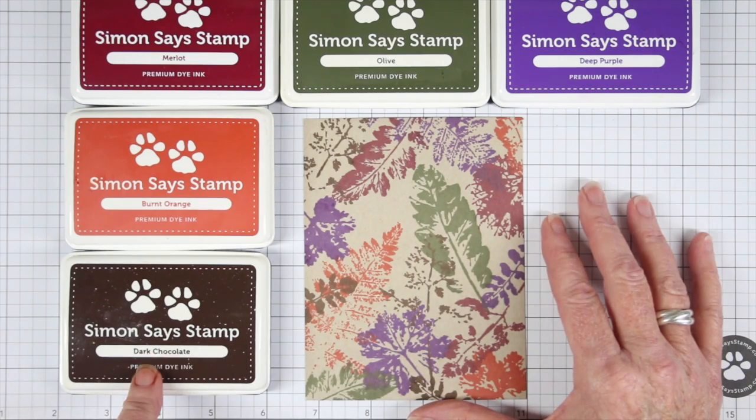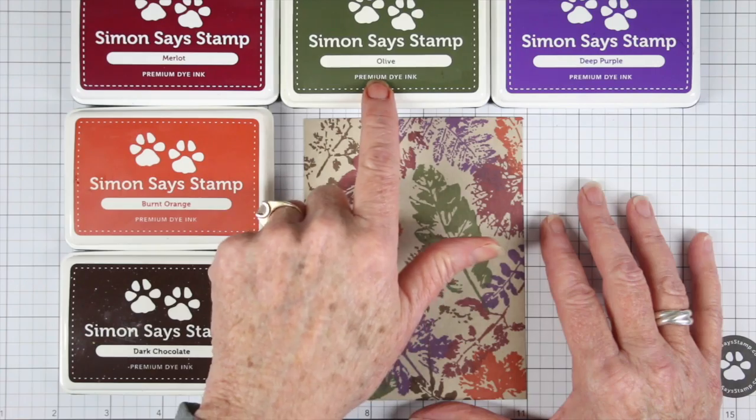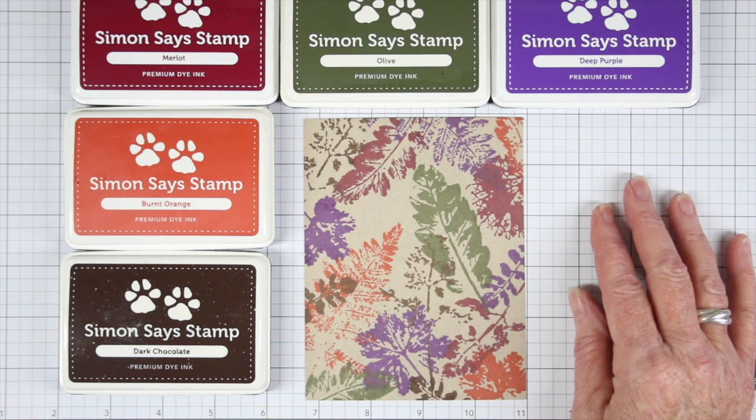So the colors I'm using are dark chocolate, burnt orange, merlot, olive, and deep purple. And to me, these just really represent Thanksgiving and fall colors. When I stamped my panel, I pretty much used one ink for one leaf print and then just continued on around. And I did let those inks overlap, and I also left some of that Desert Storm showing in between.